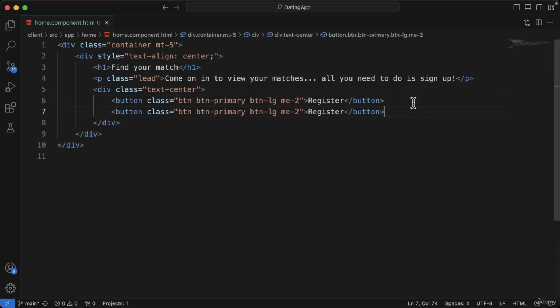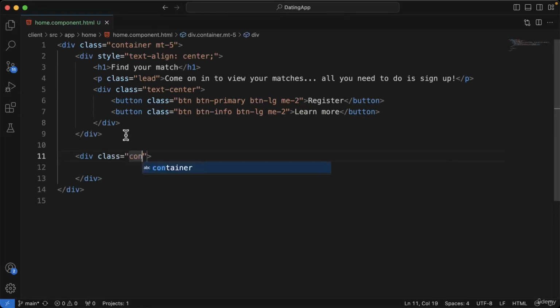I'm just going to copy this button down one more time. And instead of btn-primary, I'm just going to make this btn-info. And I'll just say learn more for that button. And just below the second to last div, I'll just add another div with a class of container.